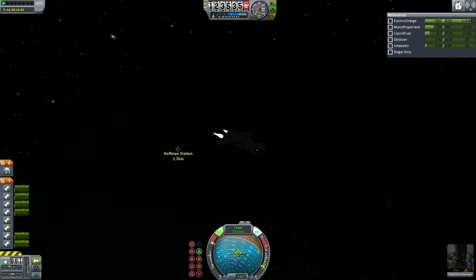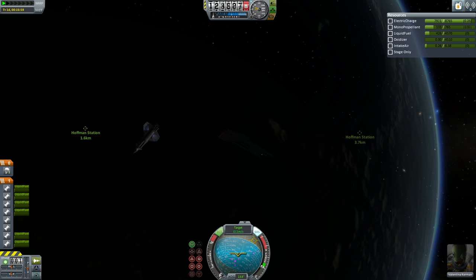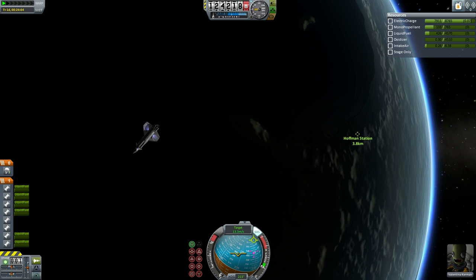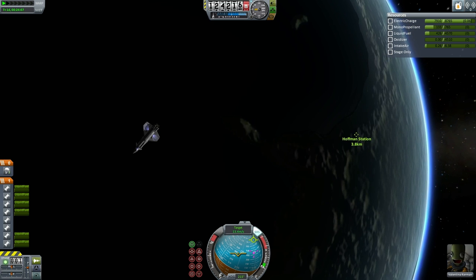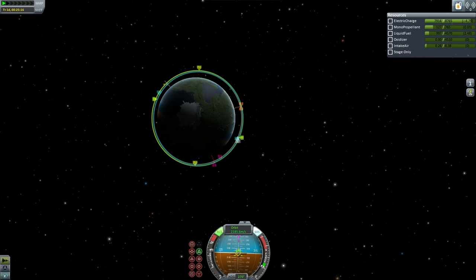But it is making a close approach to Hoffman Station just to test out whether it has the fuel necessary, and here you see that happening. So of course Valentina did get it into orbit. But the fuel situation is fairly tight — that is a consideration. However, the internal fuel of the Orion-1 is enough to make a rendezvous with Hoffman Station and on its own fuel return back to the surface. Here we see Valentina hanging out pretty close to Hoffman Station until it's time to bring the Orion-1 to its standby orbit. In this case, the standby orbit is 80 kilometers by 80 kilometers.